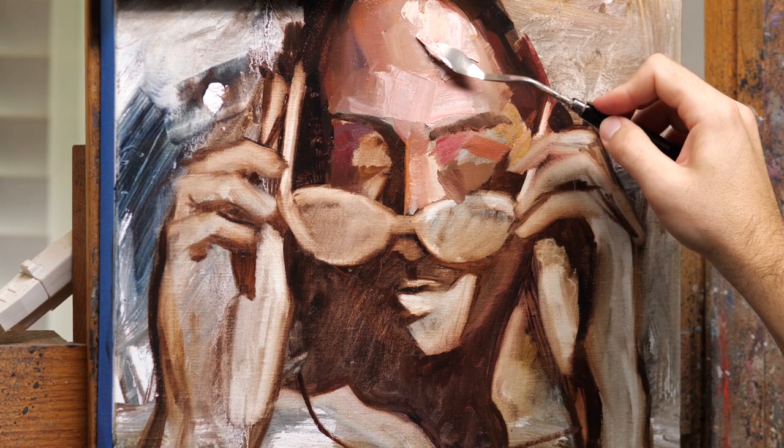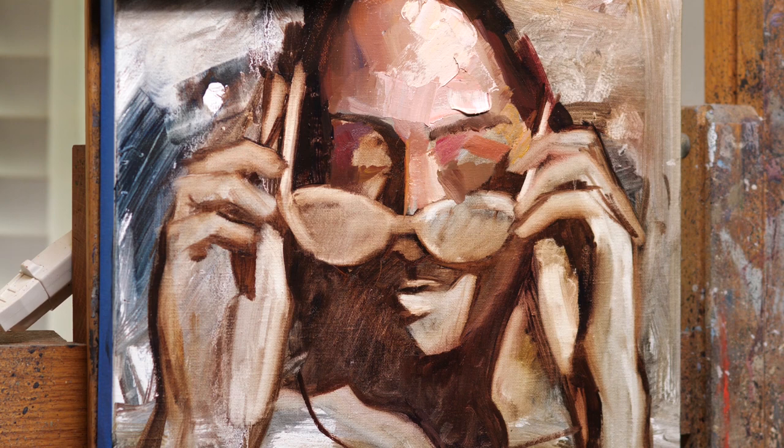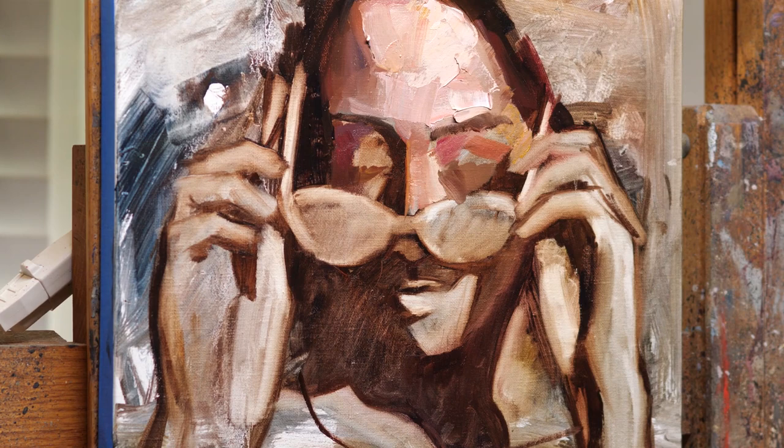The majority of my paintings are done with the brush, but I thought it'd be interesting to slow down this part where I'm using the palette knife. I wanted you to see how I lay in some texture — putting in some of the thick paint with the palette knife allows me to then work into it and make an area pop really quickly, rather than just using a brush the entire time.